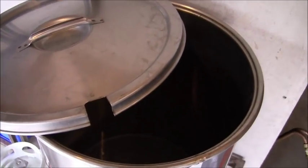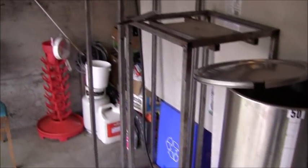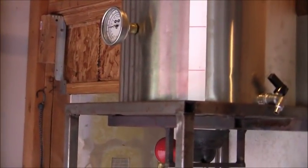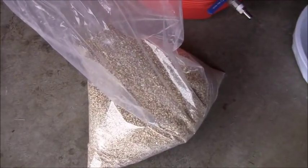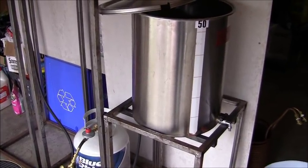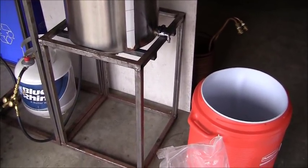Nothing terribly exciting here yet. As you can see, I'm heating up the water I need in my boil kettle. Sitting right below that is my mash tun, which I've taken down from its usual center stand between the boil kettle and the hot liquor tank. I'm going to mash on the floor today because the thermometer on my boil kettle is mounted a little bit high — I need at least about four and a half to five gallons in there before it'll register, and I only needed 3.12 gallons for my mash today. Sitting right in front of the boil kettle is all the cracked grain I'll be needing for this batch. I'm just waiting for the water to come to temperature, and when that's ready I'll mount the camera above the mash tun so you can see me mash in.